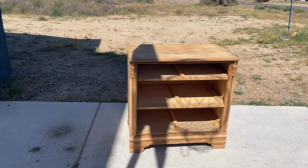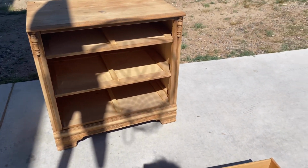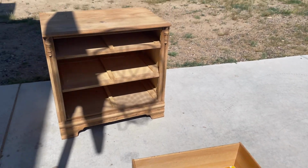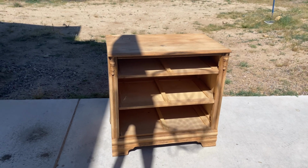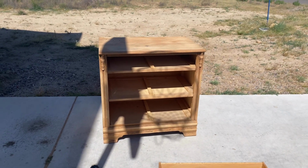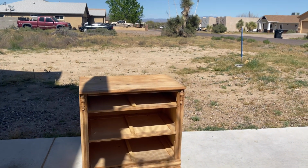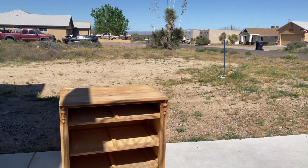Okay, so I purchased this dresser on Facebook Marketplace probably about 6 months ago. I was planning to use it somewhere else, but recently I've noticed that we have a lot of our shoes in the middle of the hallway when you go into our house. We do have a mudroom, but unfortunately we don't go in through our garage. So the mudroom is when you go in the front door, down the hall and to the right. So the shoes actually never make it in there.